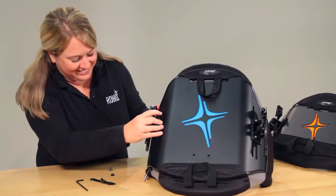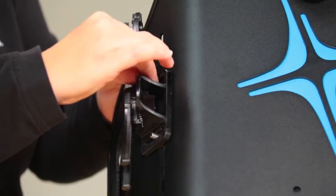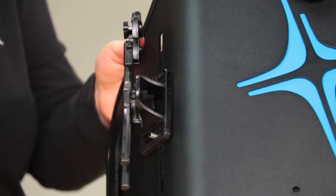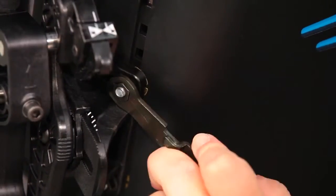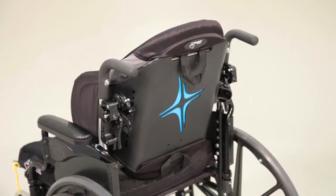With the left and right back shell hardware positioned at equal heights, tighten the nuts so that they are snug enough to hold the hardware in place. Tighten the nuts on the width and height adjustment bolts with the box end wrench until snug, plus a quarter turn. Once adjustment is complete, make sure all hardware is securely tightened before the individual is seated in the wheelchair. Now you can put the backrest on the wheelchair.